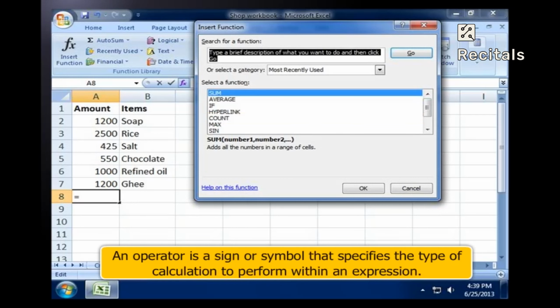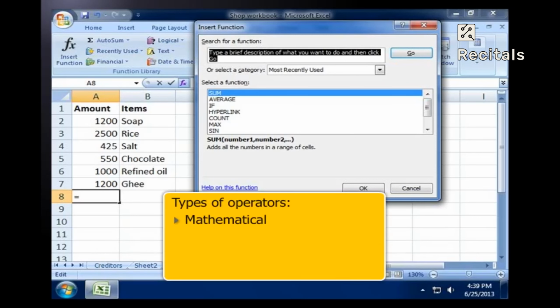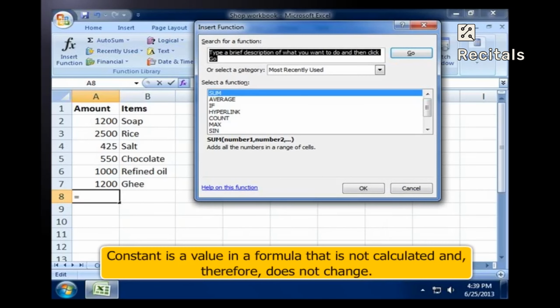An operator is a sign or symbol that specifies the type of calculation to perform within an expression. There can be mathematical, comparison, logical, and reference operators. Constant is a value in a formula that is not calculated and, therefore, does not change.